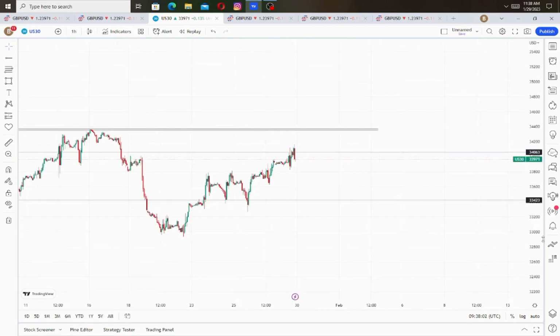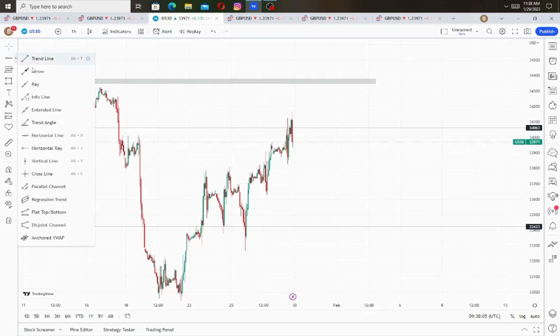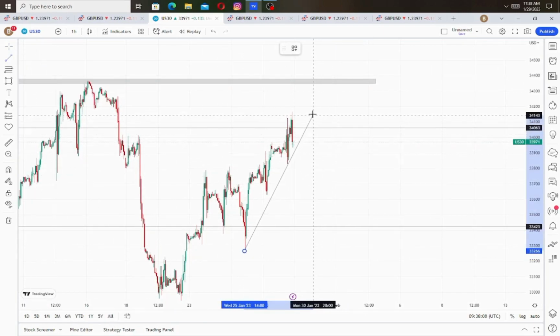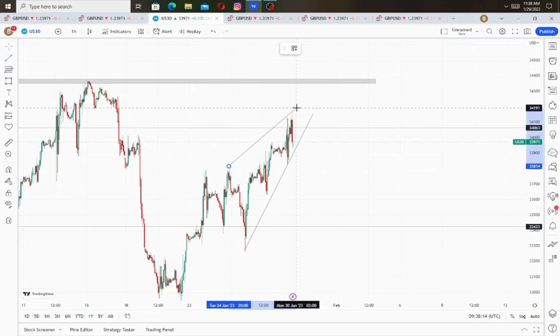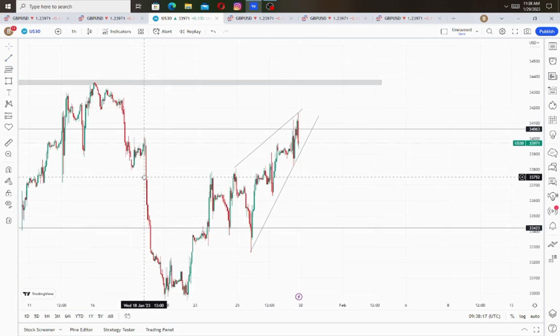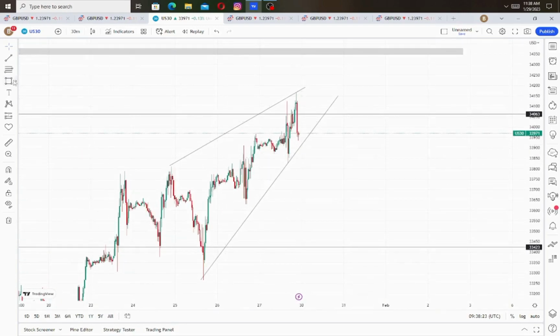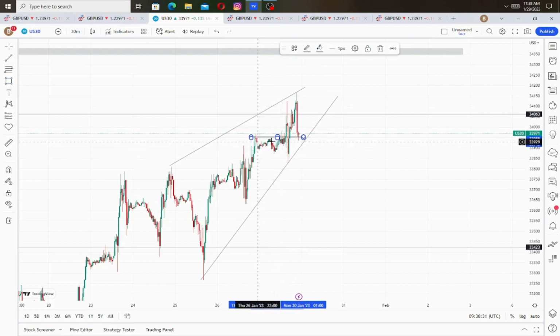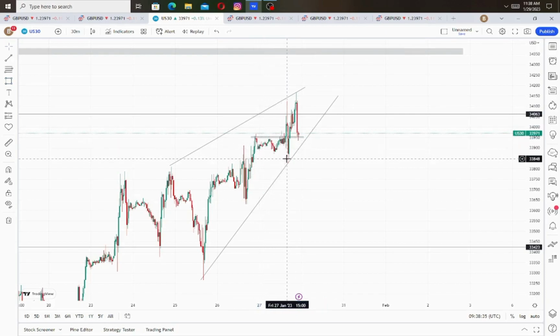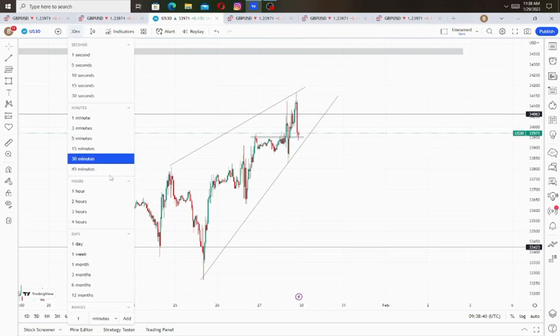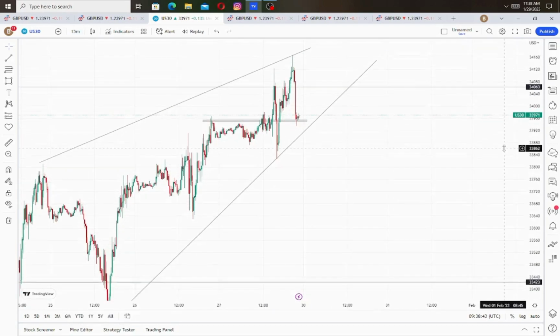Dive into that 1 hour quickly. I'm gonna draw my trend line just for guidance to show you that it's an uptrend. Then I'm gonna have a small area. I'm gonna dive into that 30 minutes, have a small area of support and resistance, a key level right here, because it's been playing around, it's been resisting, it hasn't been able to break out, and once it came, this is where the current price is. Dive into that 15.